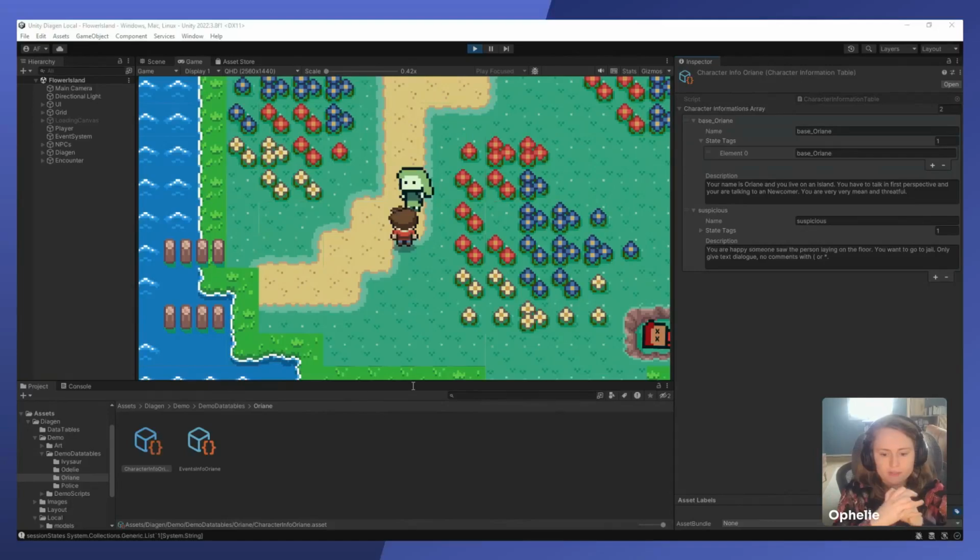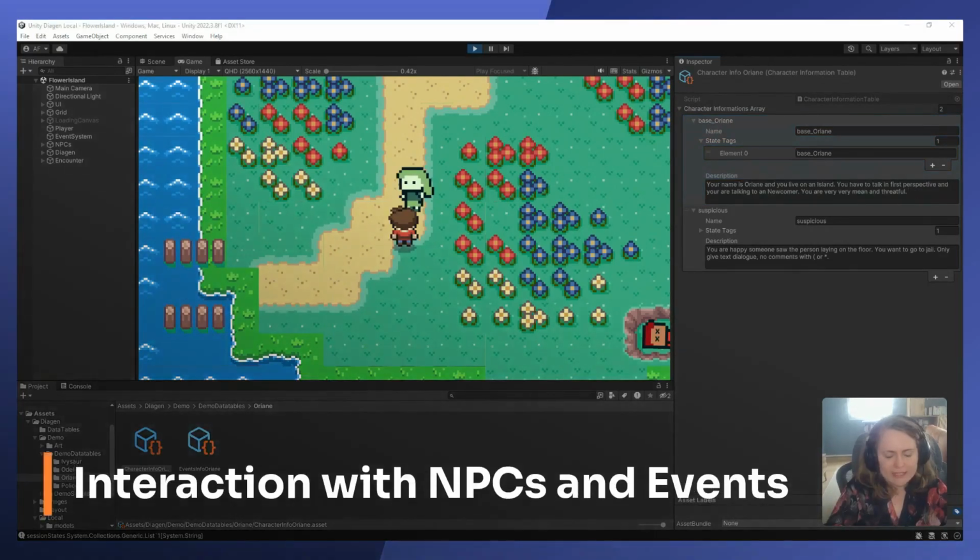To modify them is, as I said, really easy. You just have to write something into the input. You can do that with every NPC. You can add one, you can remove one. This is really easy. Then we can see what to do with the events.